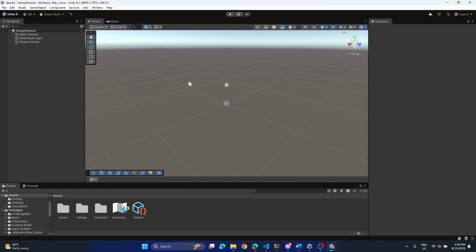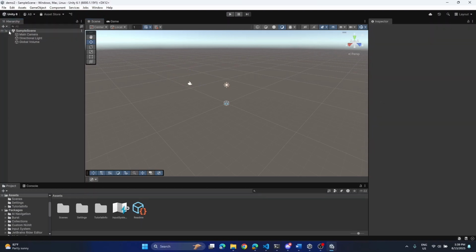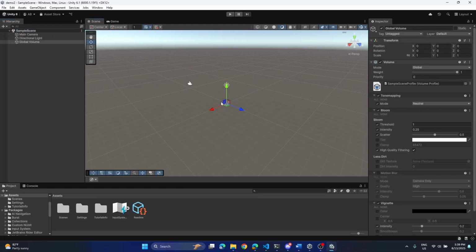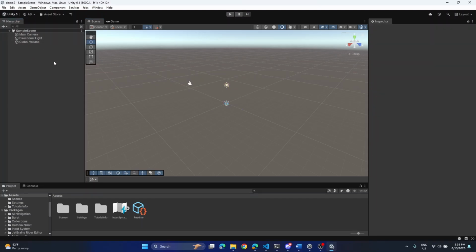So here, if I click on the camera, it'll give me some additional information about it. On the left is your hierarchy, so all of the objects, everything that's in your scenes, like this little sunlight here, this volume, and this camera here are all in this hierarchy.